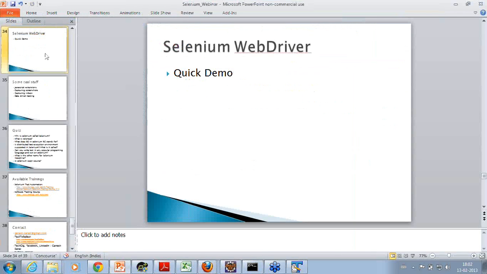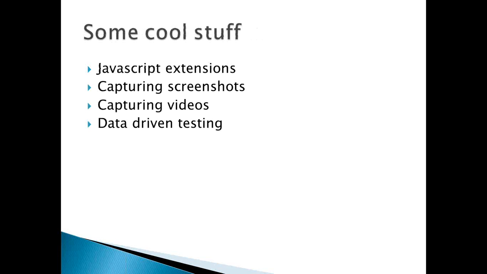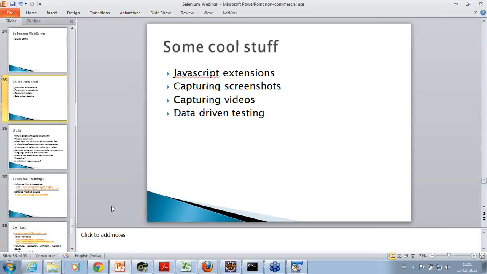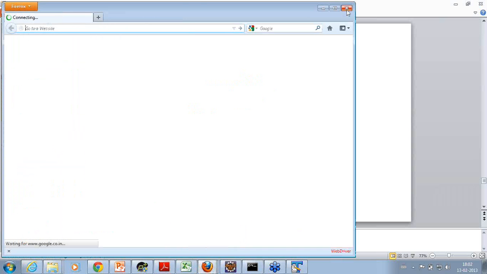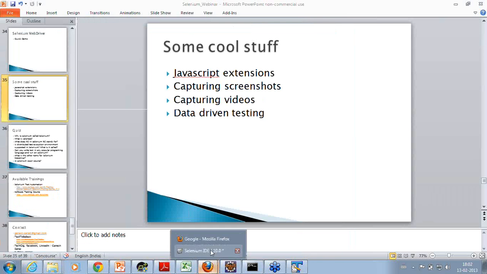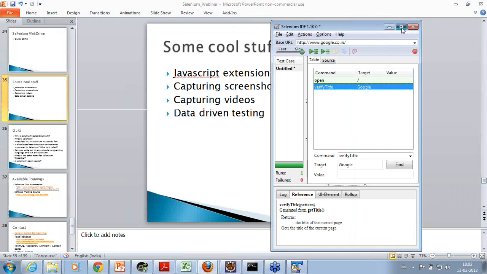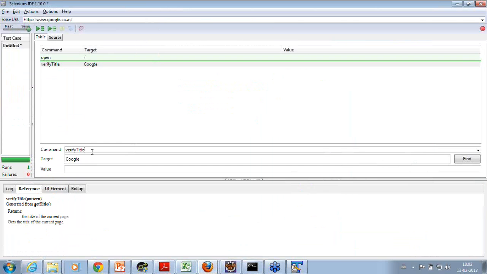So that's about what we have, and I think I don't have time to cover other stuff. But you can write a JavaScript extension. It's still going on, let me cancel this. Okay, so for example, over here we saw various commands that I can write.